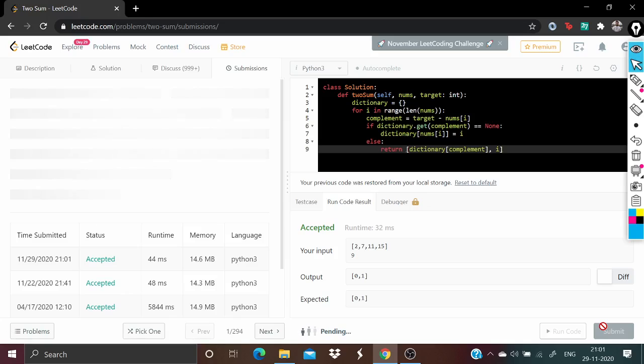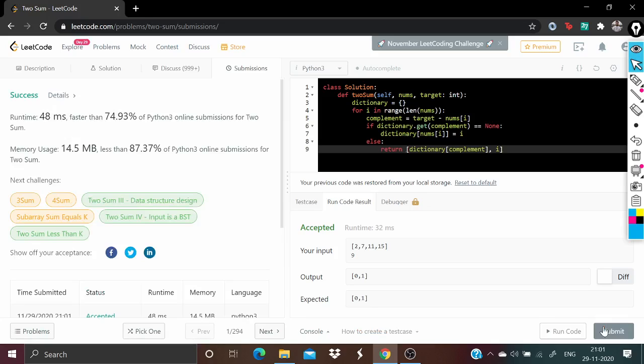If I try to submit it again, it's 74.93. So basically I think the speed of the internet also matters when we submit the solution. That's why it shows 74.93 this time and it showed 88 the previous time.